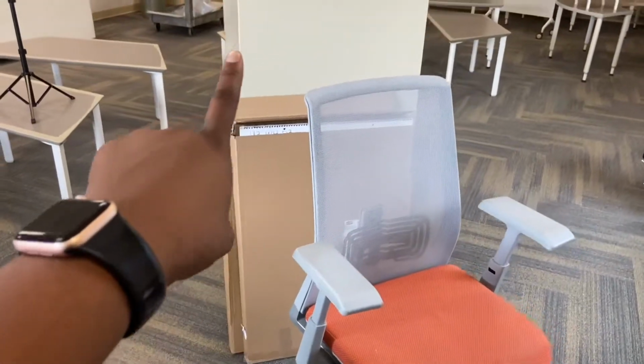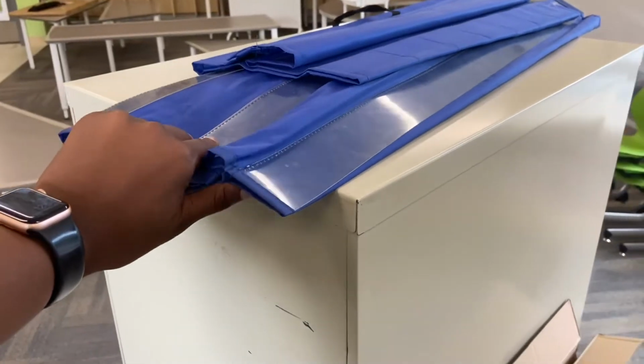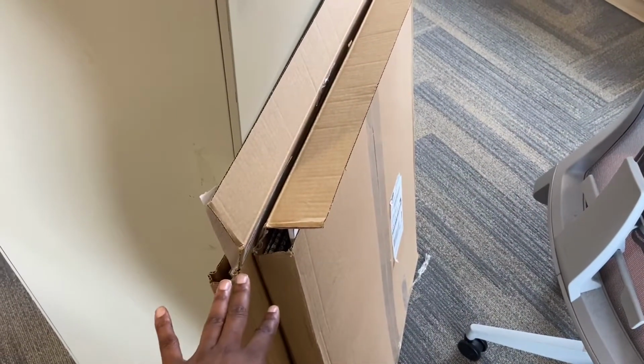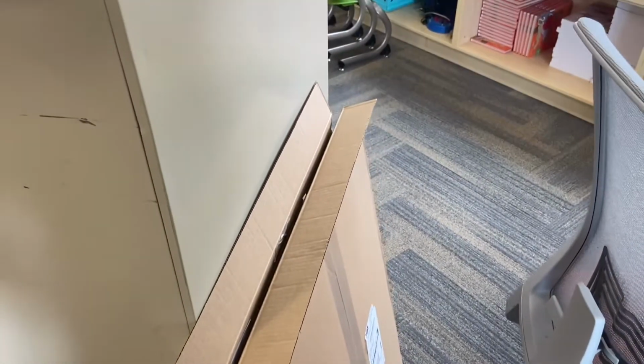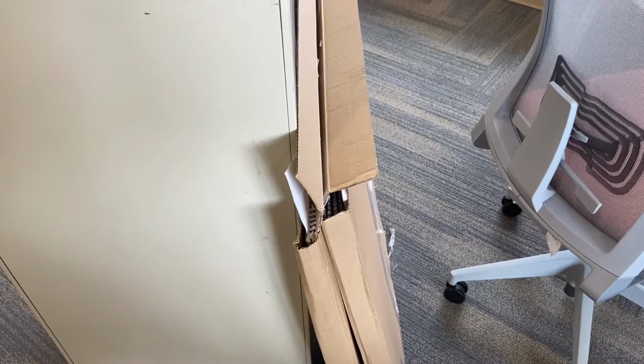So I got rid of this filing cabinet. I'm gonna surplus. They'll take it to the warehouse along with these calendar and hanging charts. And then these are flip charts I made by hand that I now have electronically. However, I have had new teachers ask to borrow them until they can make their own. So I'm not gonna get rid of them. I'm just gonna put those in the book room.